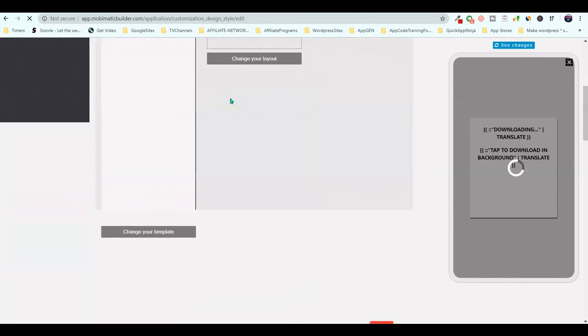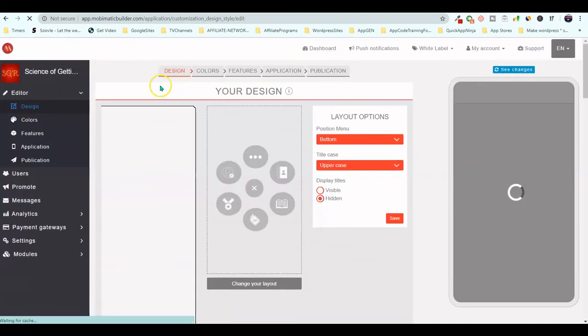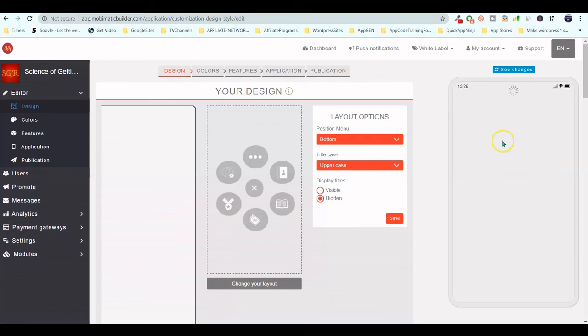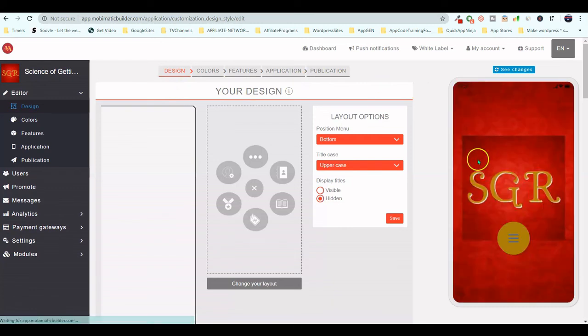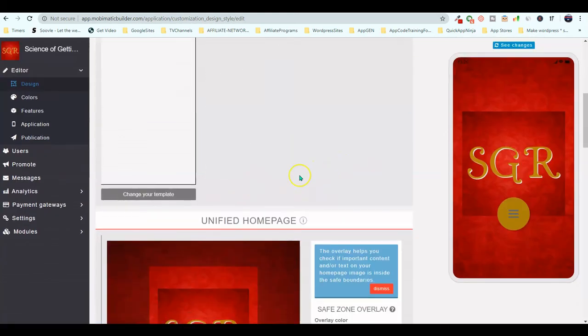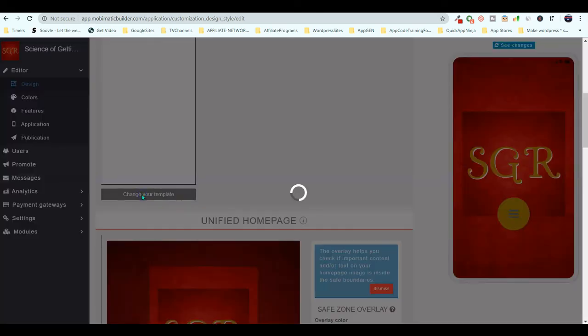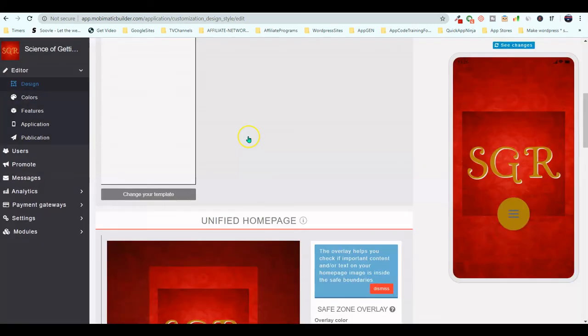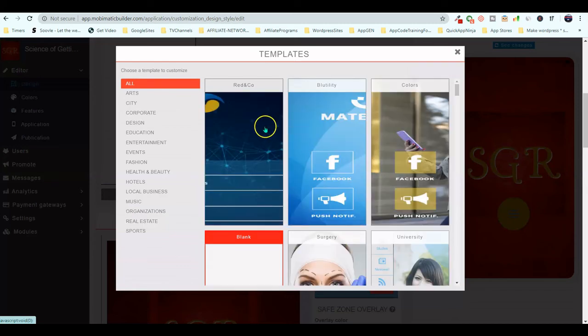But anyway, this is probably the main page you're going to use to design your app, as far as putting in your screen, your splash screens and so forth. Now, go through this real quick. Change your template. This is where you're going to choose a template. It's going to give you some pre-selected templates, and it's also going to give you a blank template, which I use to build this app. I used the blank template and went from there.